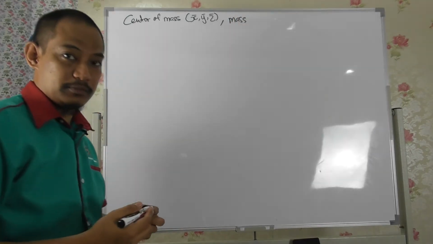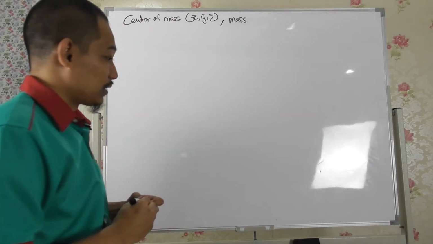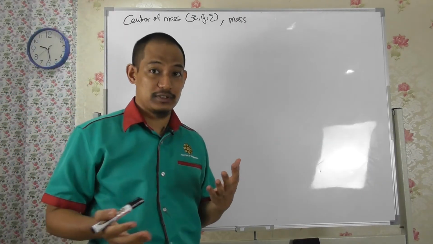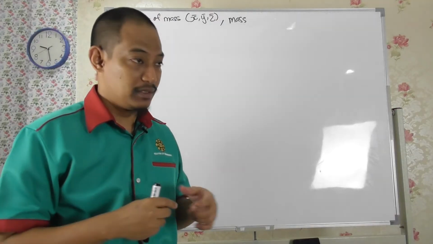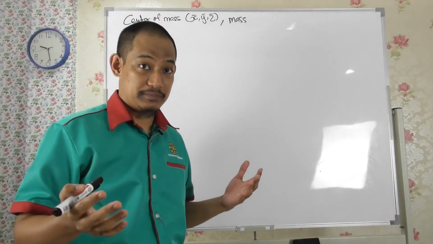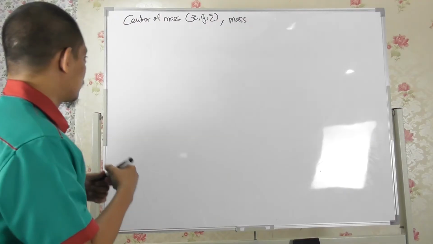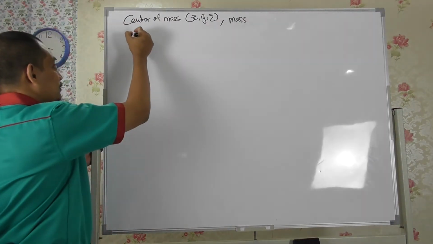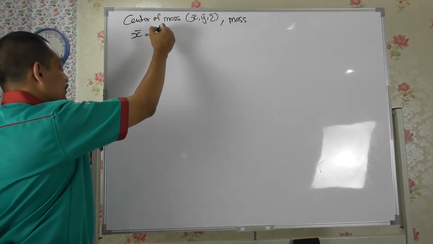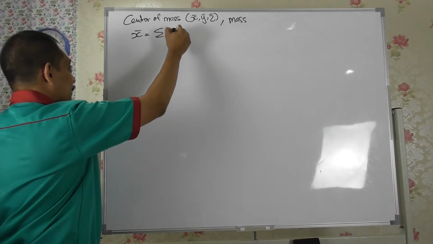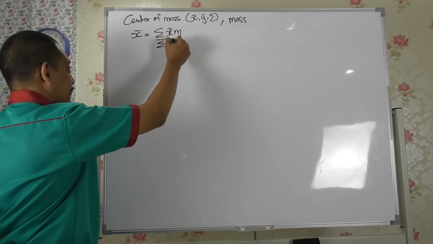Okay, the mass in total. All right. So again, how to do this is just like in the first question. So basically, we make a table, right? So in the context of the equation first, we have x bar equal to summation of x with m over summation of m.